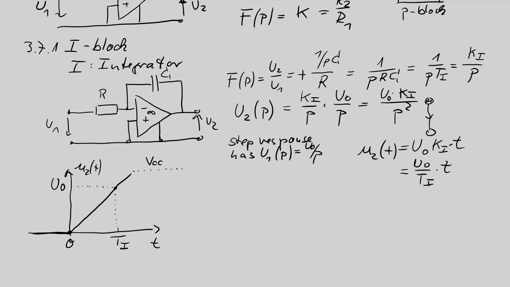Okay, this can lead to the symbol. That is the last step of this video. Then we have a look at a Bode plot. I want to spend some more minutes to explain the Bode plot of the integrator. But the symbol is easily explained because the symbol has again a block with input and output. And the symbolized step response is just a straight line from the bottom left corner to the top right corner.